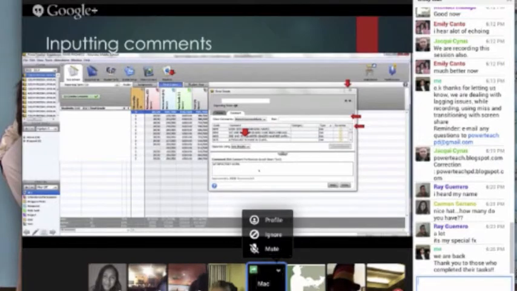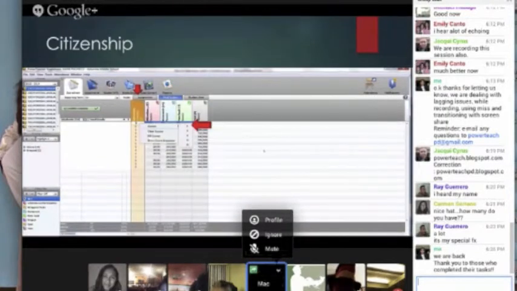Next, entering citizenship. Go to the citizenship column in GradeBook and right click and you'll have the menu for the grades, which are E, S, U, H, and N. Choose one of those citizenship grades for your student, and once you're done, press save.